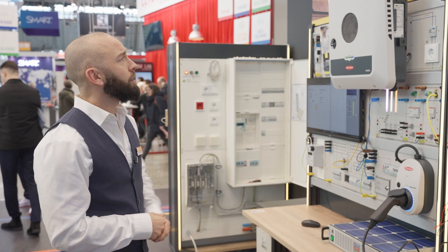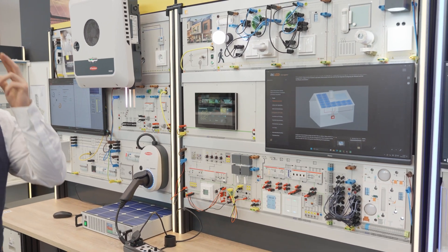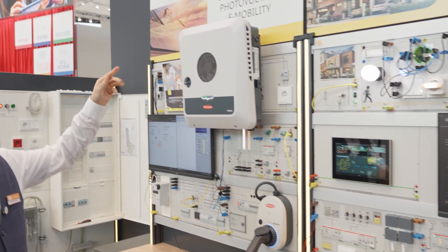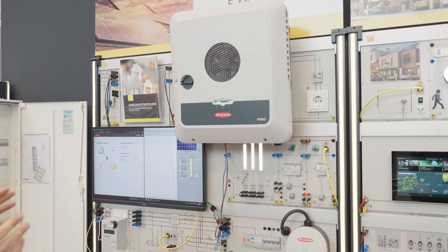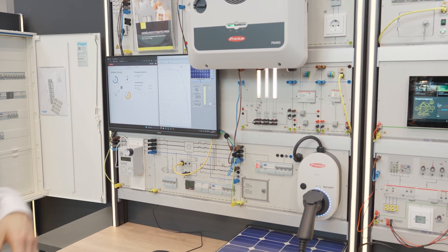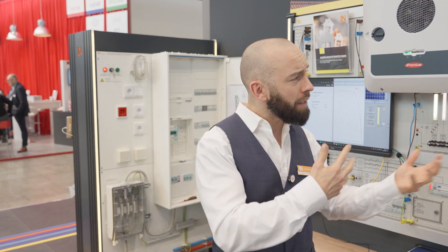Another exciting topic: building system technology. The days when we were simple wire pullers are long gone. Today, everything is smart — smart building, smart home, AI in your own household, lighting control, smart refrigerators, smart heating systems. We are in a completely new environment. Lucas Nuller is focusing here on our smart building, with a communication mix of radio and KNX systems which work particularly well in combination. Energy and building system technology are increasingly merging, as photovoltaics and electric vehicles approach houses, creating complex overlapping topics that require knowledge when installing and setting up.